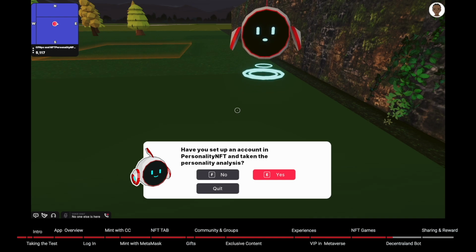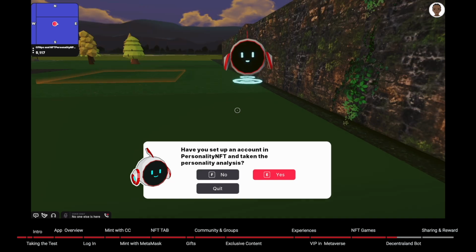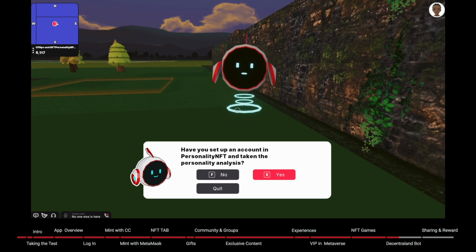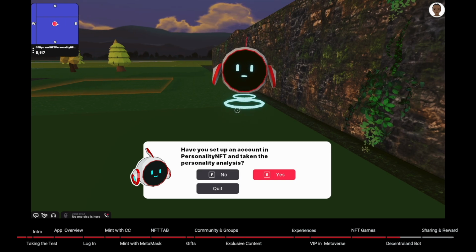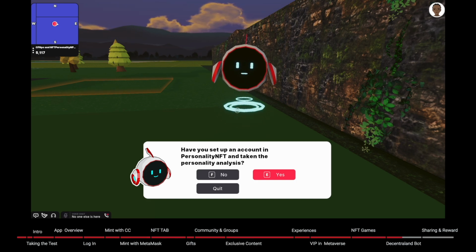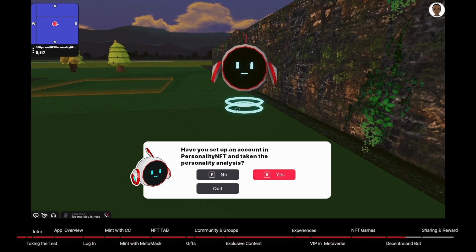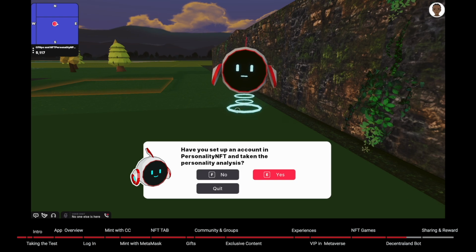You can use it in any conference, any event that you have. If you're running a matchmaking thing in the metaverse, you could use this. So the opportunities are very big. And yes, I already have an account. This is why it's so cool to have an NFT, right? Since it's on the blockchain, as soon as I log in to Decentraland with the same wallet, it'll know right away that I have the personality NFT. It'll be able to read it, and then it'll say, hey, go talk to John, and John's over there, for example, user John 1425 or whatever. And then I can start talking to John 1425.